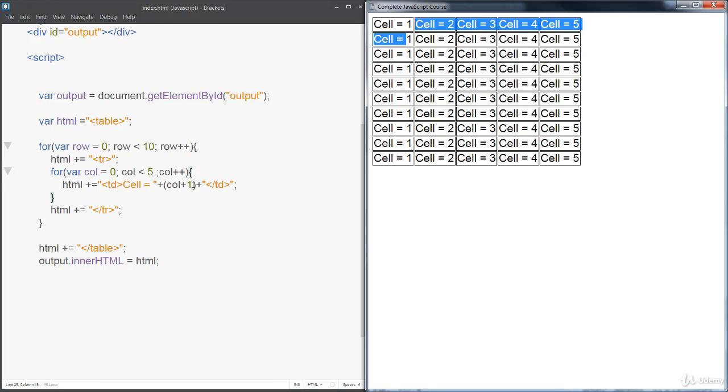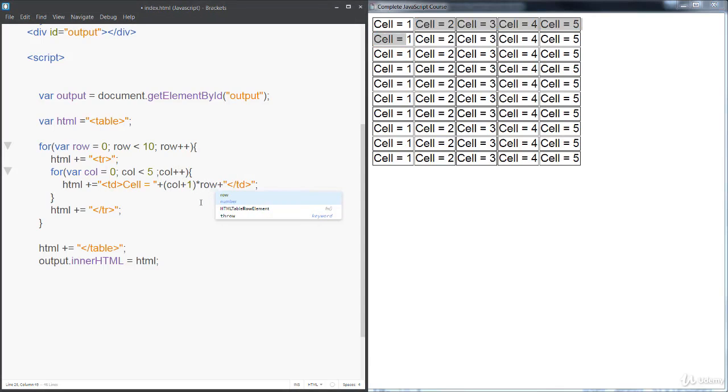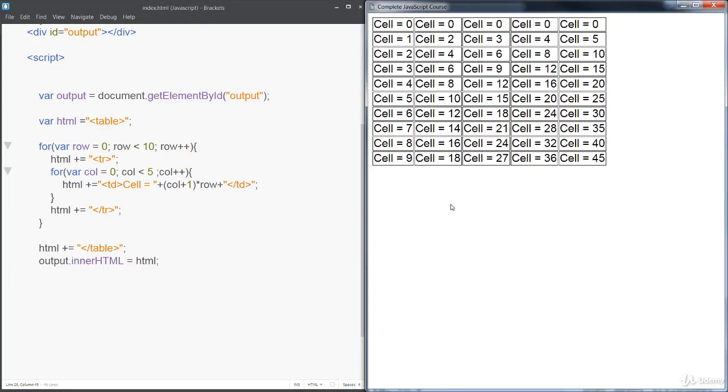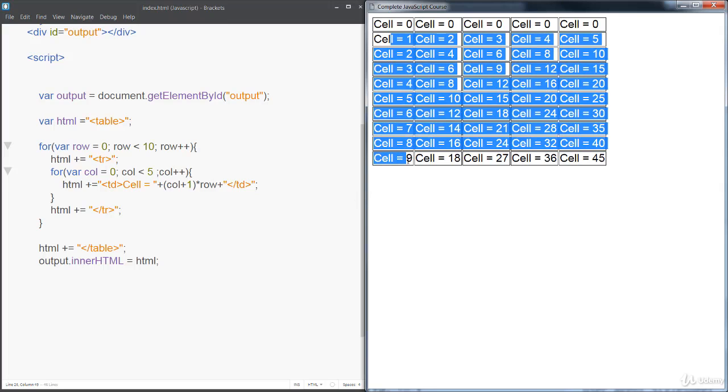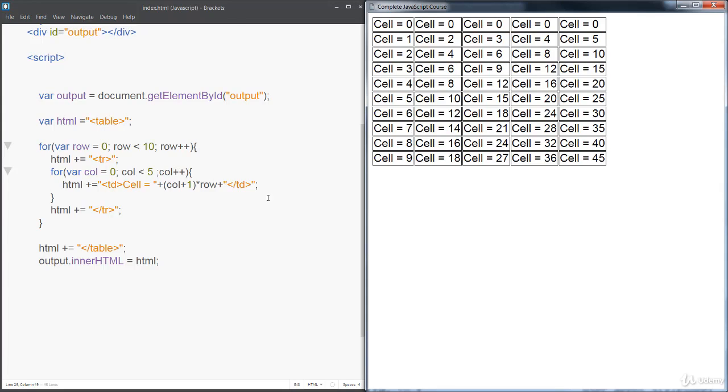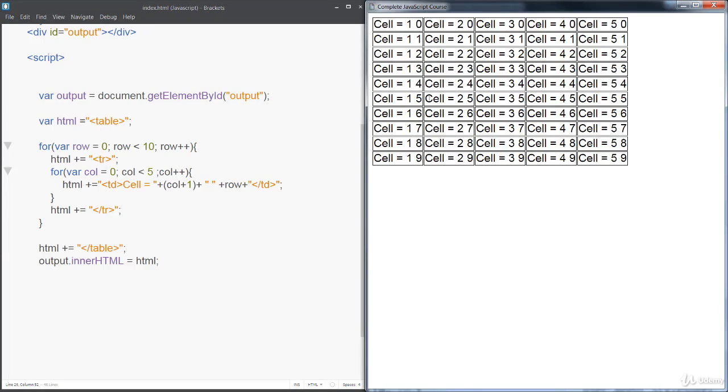So we need to actually do some multiplication. If we multiply this by the value of row, let's see what happens. We refresh it and we've got 1, 2, 3, 4, 5, and then we've got 2, 4, 6, 8, 10. So that's not really great. Although this is incrementing this way, it's not actually working the way that we need it to. To work this out, another trick that I usually like to do is output the value of row so that I can get a clear sense of what we're looking at. So we're multiplying by 0, and we know when we multiply by 0, we end up with 0. So we don't want to do that.